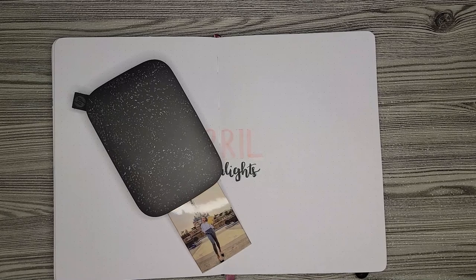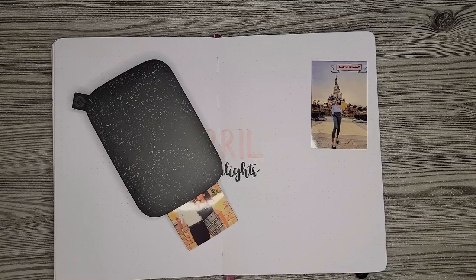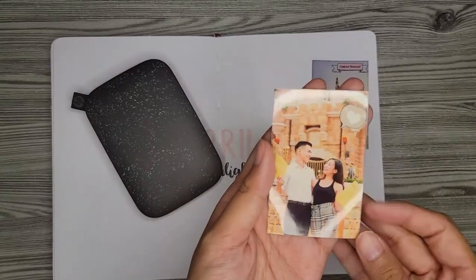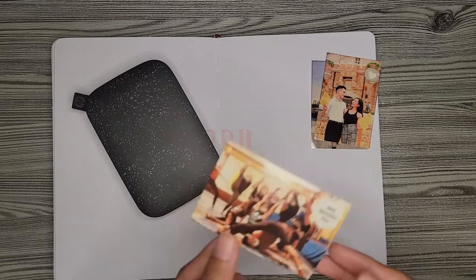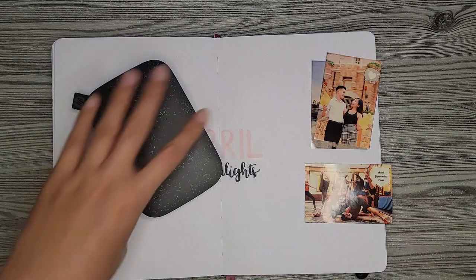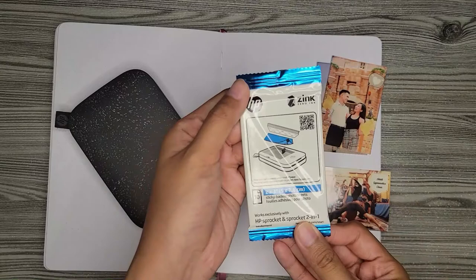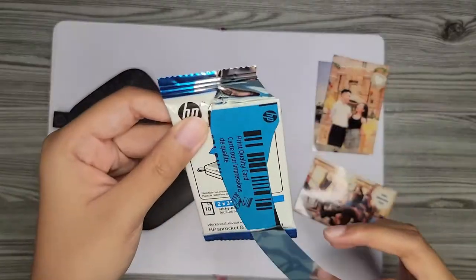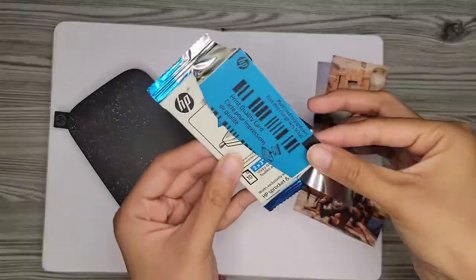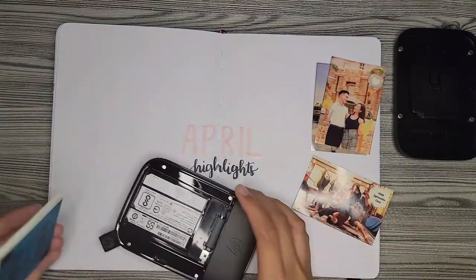After I was happy with all of my edits, I proceeded to just print the photos and waited for them to finish printing. Perfect timing to have my paper run out so I can show you how to change it. So you have to start by putting in this blue card that comes with each paper pack in order to recalibrate the printer, and from there, after you put in all of the paper, it just prints right away.